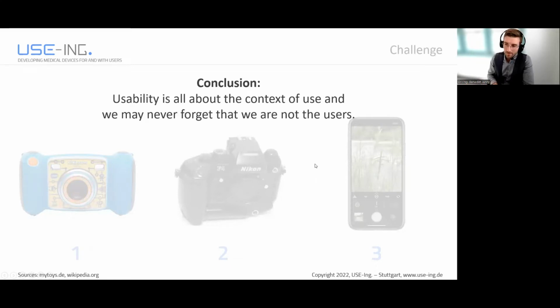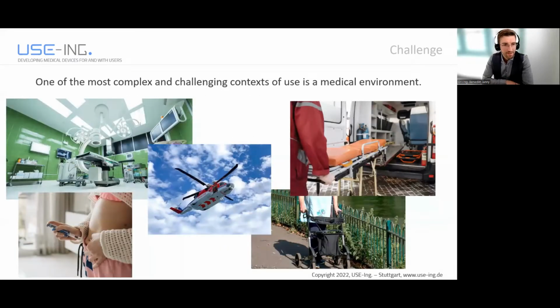Yeah, but you ask yourself, what does this have to do with medical devices? The thing is that one of the most complex and challenging contexts of use is a medical environment. So as you can see here, the range of medical products is enormous. So it can be, of course, like the first thoughts are within the operating room, within the operating theater. But apart from that, we have ambulance environments.